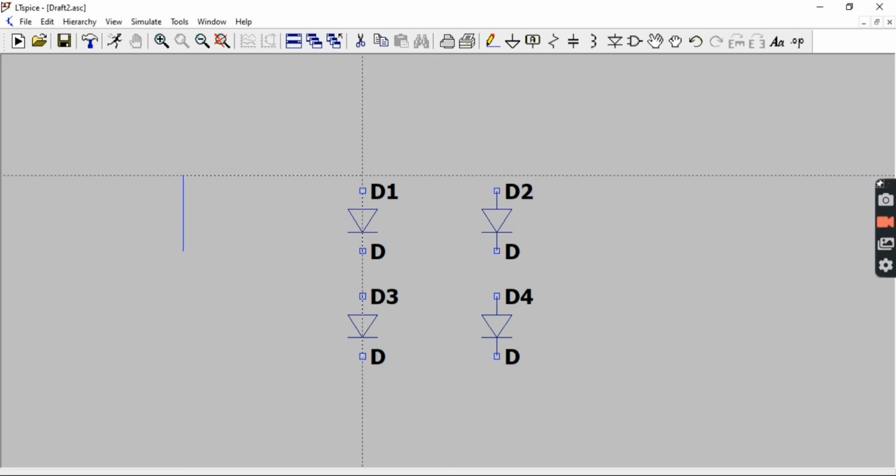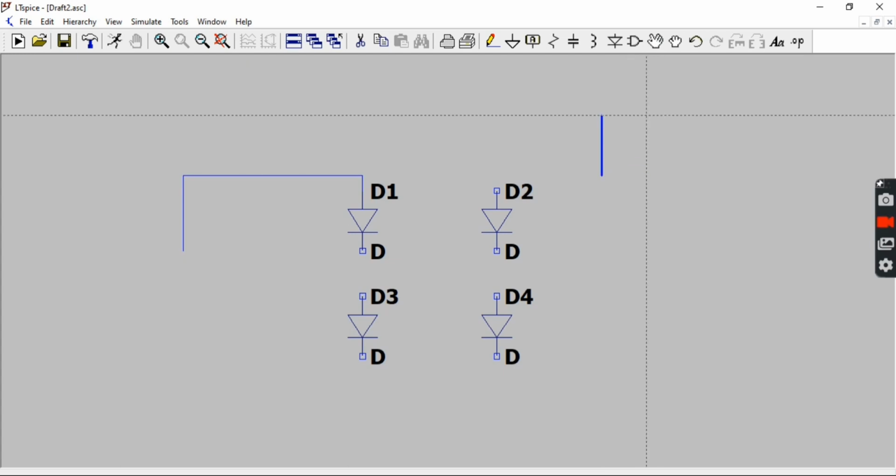Let's say I want to connect this one. But all the time the wire moves upward, downward, rightward or leftward, in an orthogonal, 90-degree manner. It cannot provide any 45-degree movement. I am trying to make 45 degrees but I am unable.